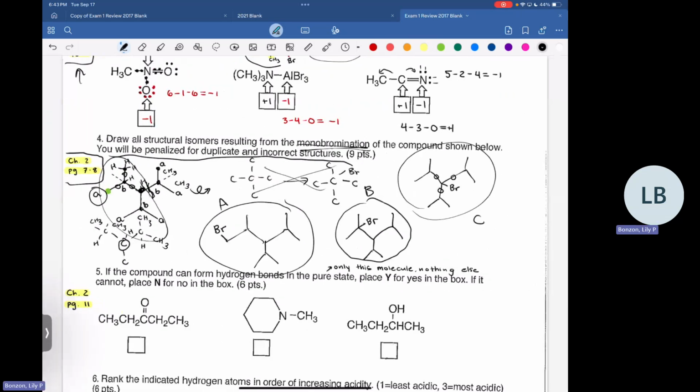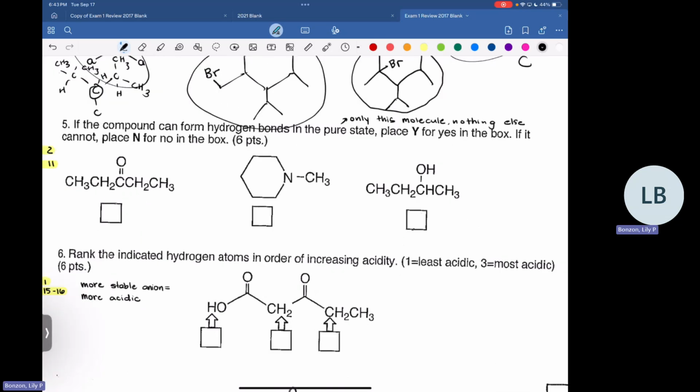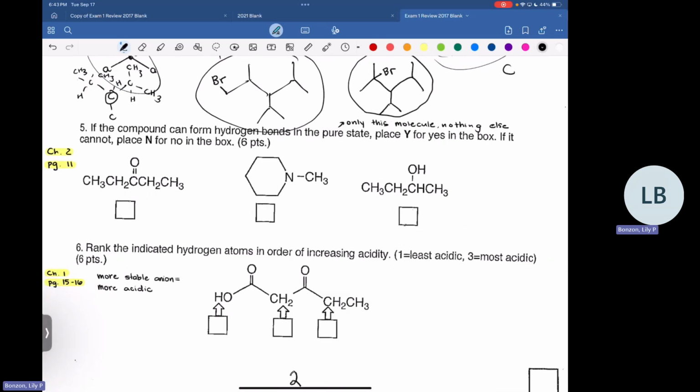Okay, I'm going to go ahead and move on for the sake of time. If you have any questions afterwards, go ahead and come up. So next we're going to move on to hydrogen bonding in the pure state. I think this is probably a relatively new concept. I think you guys probably just got to this, maybe. I might be wrong. It's kind of scary wording, but it's a pretty simple concept.